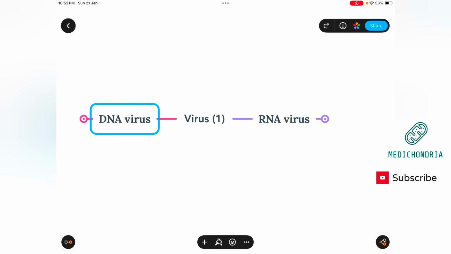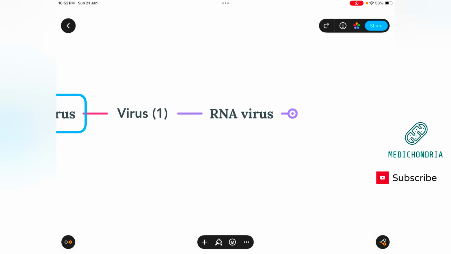So we all know a virus is a submicroscopic infectious particle composed of genetic material, either DNA or RNA. In this video, we'll just cover the RNA viruses. It means they have ribonucleic acid as their genetic material. And remember, it can only have one of these. So let's quickly dive into the topic.